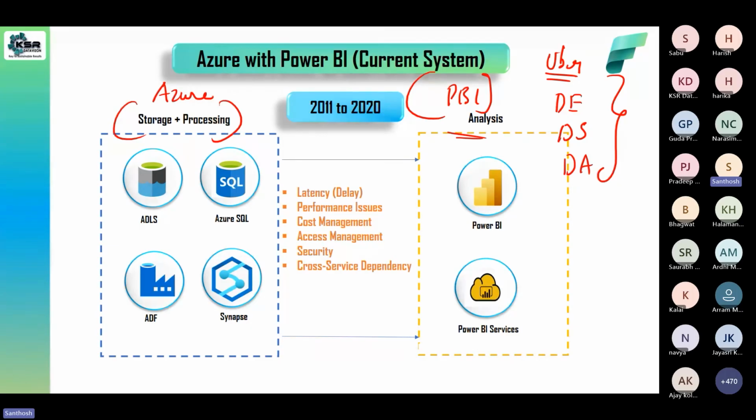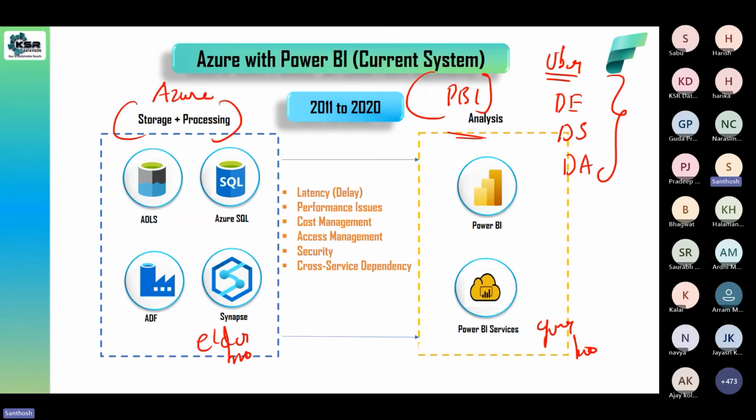I don't know if I can give you this example. Both are coming from the same parent, Microsoft. Microsoft is the parent. Azure is also a product of Microsoft. Power BI is also a product of Microsoft. Now, there is a challenge between managing two services. Imagine like our brothers. This is an elder brother and this is a younger brother. So both are brothers.